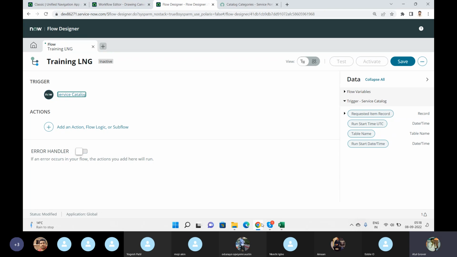Now the next part comes: action, or flow logic, or subflow. Action says what you want to do, and flow logic says what exactly you need to do here.